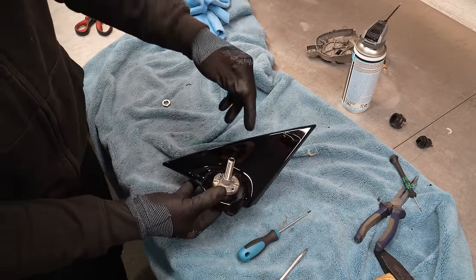Remove this cover here. The previous owner installed quality angel eye bulbs and I'm gonna leave that. Remove this cover here. Remove the bulb. Unplug some wires here. This is for the bi-xenon function. This one here is for the adaptive function. Let's connect this wire here. Unscrew the screw and remove the ground. Now we need to remove the shroud here. Got a few screws around. Carefully pull that out.